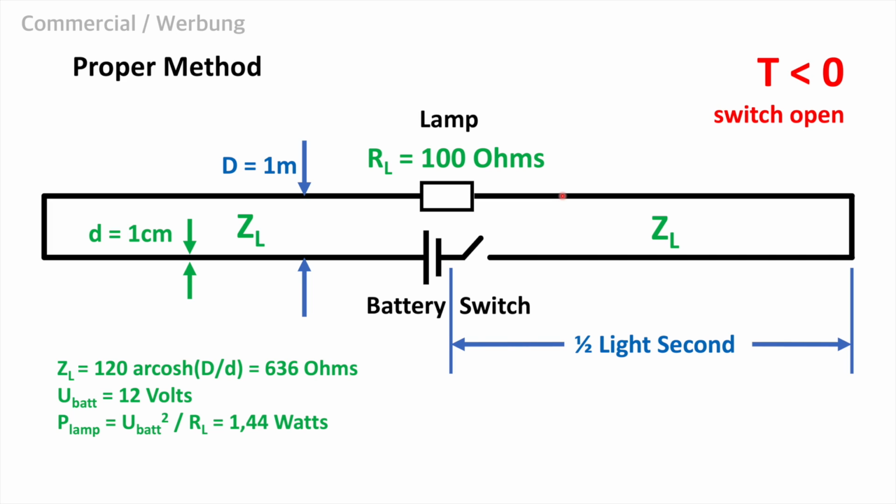You might ask, hey, why should we do that? We are talking about direct current here. Yes, but this is only true in a steady state. In the moment when the switch is closed, we will see highly dynamic transients traveling along the wires. And that is why we need to look at the impedance of our waveguides as well as the reflection and the transmission factors that we possibly have in our case.